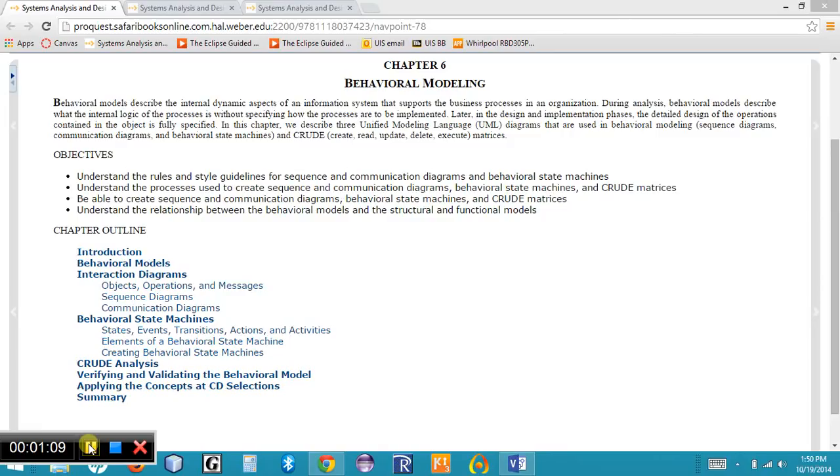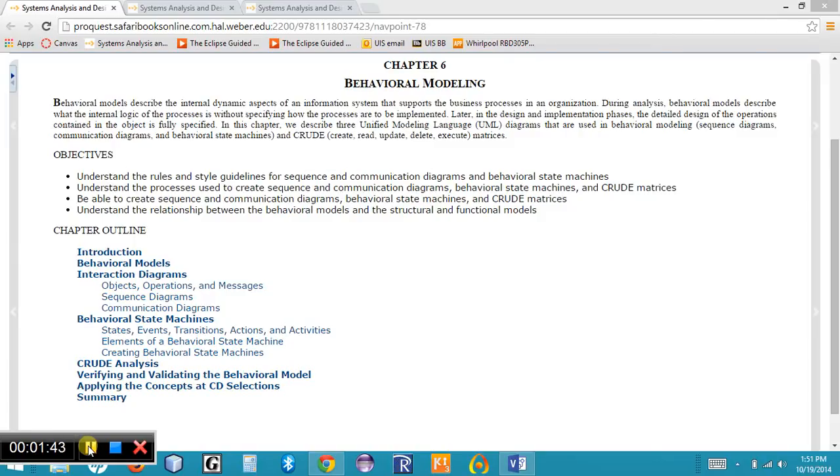And so we need a little bit of a definition. We defined the classes in Chapter 5, and an object is an instance or an instantiation of a class. And so an instance of a class, we'll call an object, is also made up of attributes and operations. And a behavioral model shows how these objects interact with or collaborate or pass messages back and forth between one another.